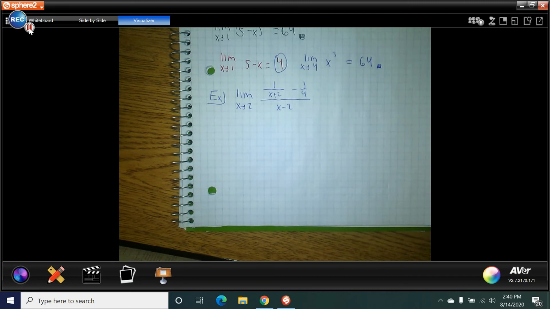Thinking of the techniques that I have thus far, this isn't really a composite function. This isn't something I can divide out. This is definitely not a rationalizing scenario where I can use a conjugate. So at this point, you have some choices, or you're kind of stuck and you have to make a choice. What I want to make sure, and I forgot to mention at the beginning of this video, is don't forget that these are techniques to do it algebraically, and if you get stuck, you can always rely on what you learned in the last lesson, which is, hey, visually, which means that you would have to graph this out.